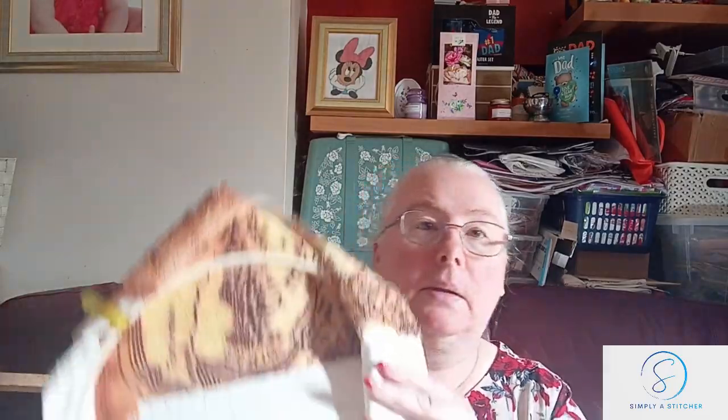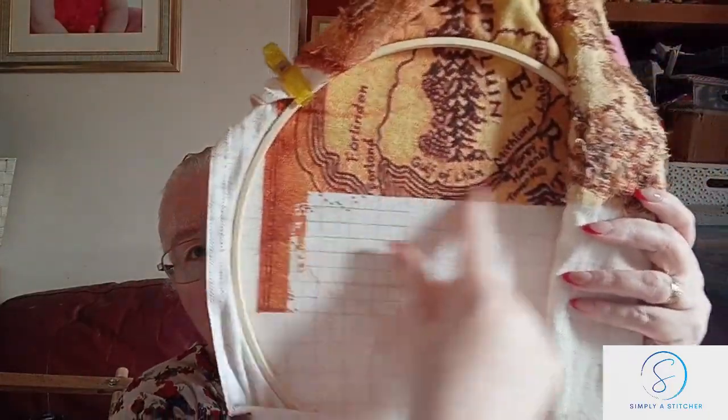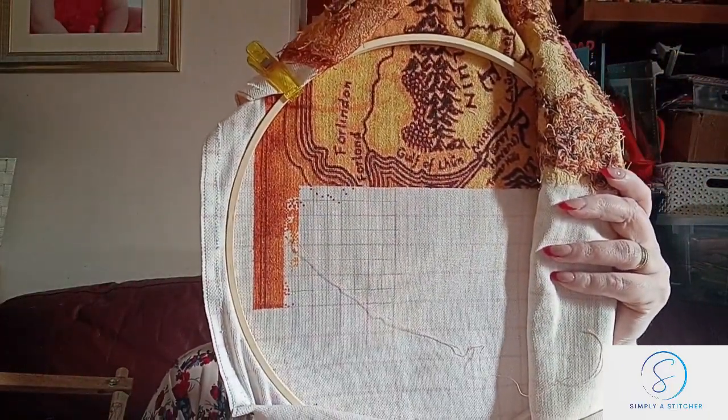I've just put 1,000 stitches in on this week, still on its frame, and we are in the far left again, so starting at the left and working our way along. I was talking about this on my live, there are only about 30-ish colours in this, so it's dead easy to pick up and get progress in on. But because it's such a big piece, 1,000 stitches is only like 0.25% or something like that. So it does take a lot of work to get it moving.